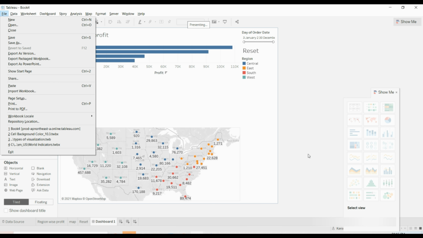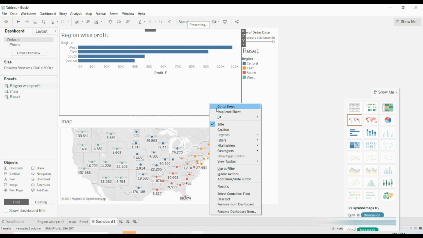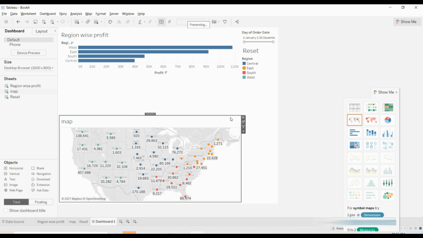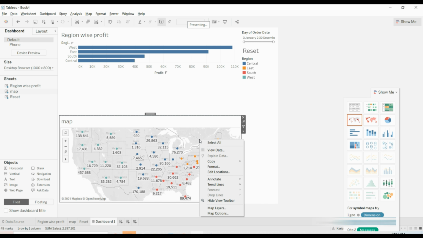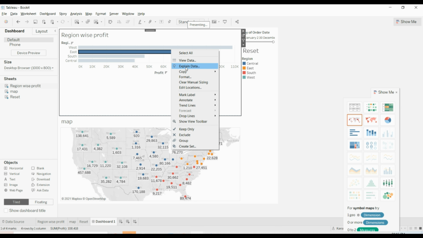If you right click, we have the option called copy. Can anyone see the copy option here? Click on any visualization and you can see the copy option.